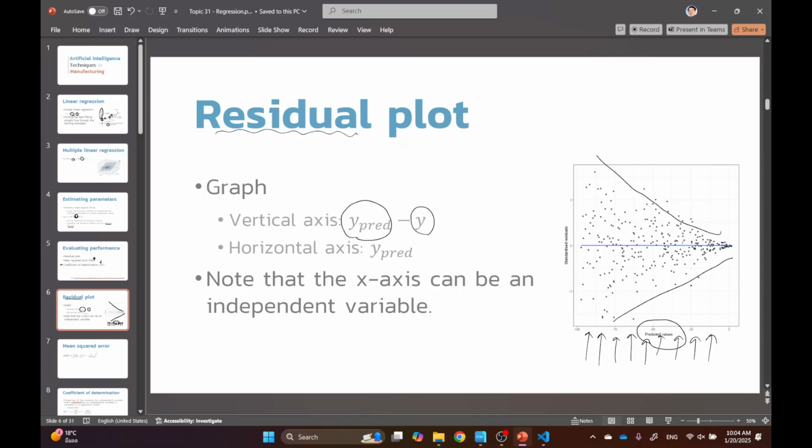This trend means that your model is predicting more error at the lower values, but less error at the higher values. If you see a trend like this, that means your model is not capturing the useful information from your data, because you are seeing trends that should be in the model, but it's not in the model.